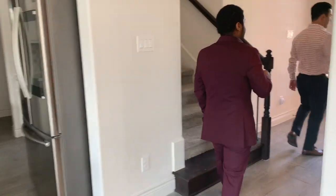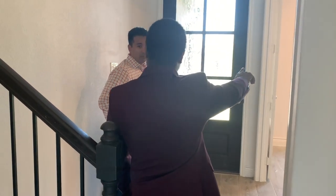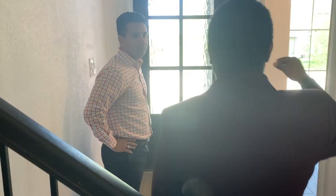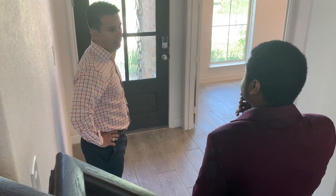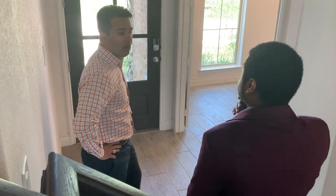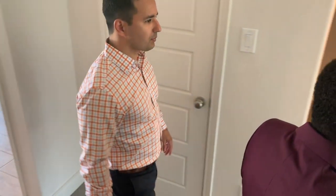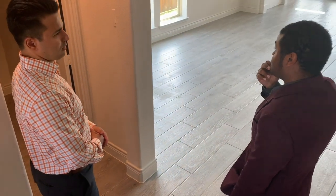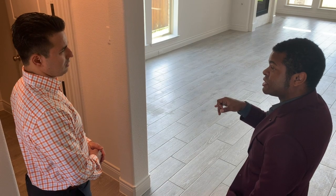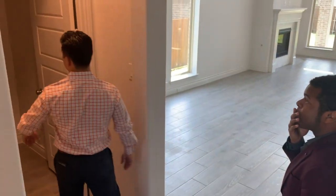Okay, give me a tour. Is the pricing reflected on these other new builds being built over here? Do you know the price of those? The ones that are under construction right now? Oh, those are smaller units. I don't know off the top of my head. Something I would suggest is reaching out to the builder to get a pricing sheet for all their current inventory, because this was lived in before, right? Yeah, a year and a half. He bought it new a year and a half ago.